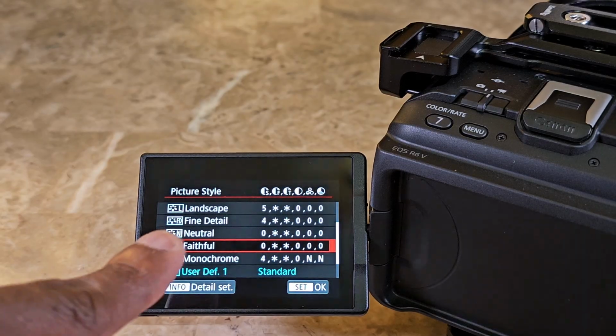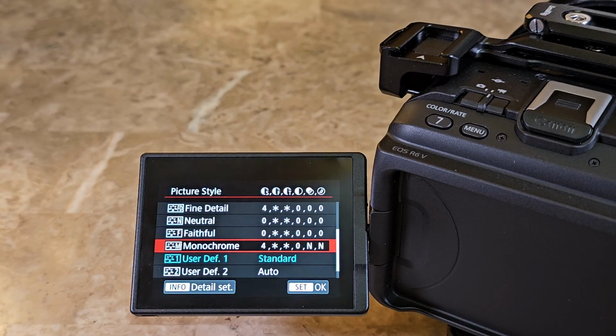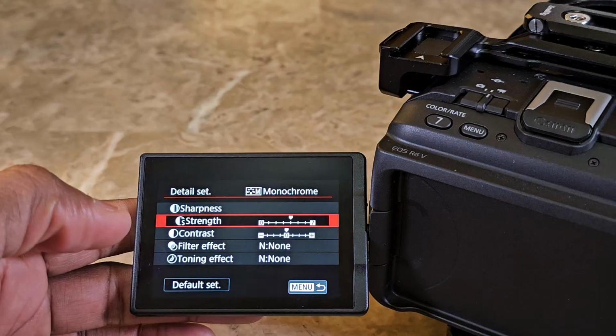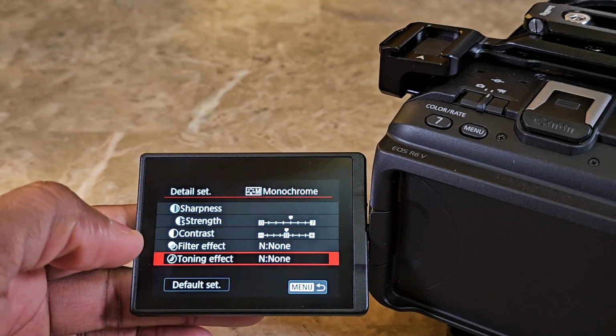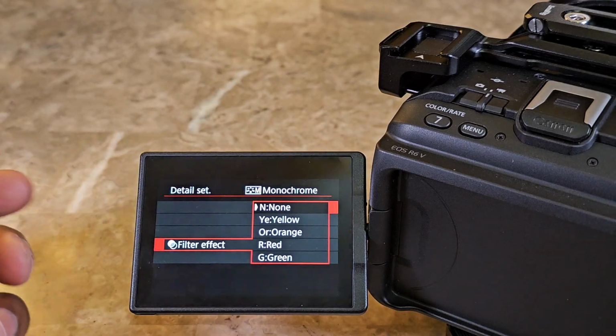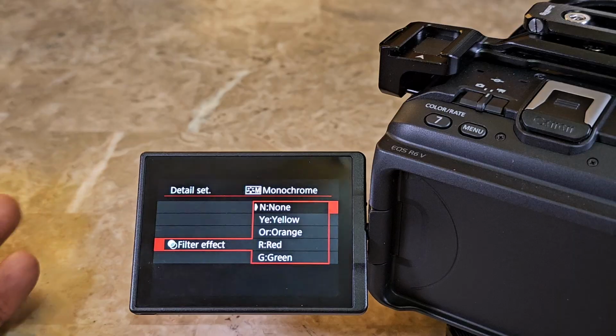And that's why you can see they don't really have anything going on for sharpness. I like to put my sharpness up all the way. Usually monochrome is going to be black and white, and you can go inside here and find filters like sepia, and I think there's another one like green. Let's take a look at it real quick. If you come down to filters, and you can click on it, you see yellow, orange, red, green. They took away sepia. That's interesting.